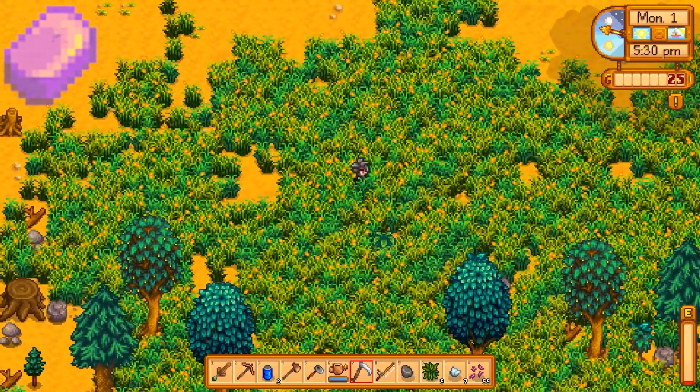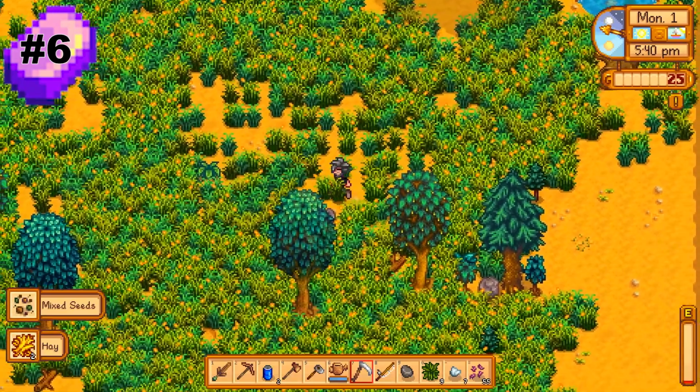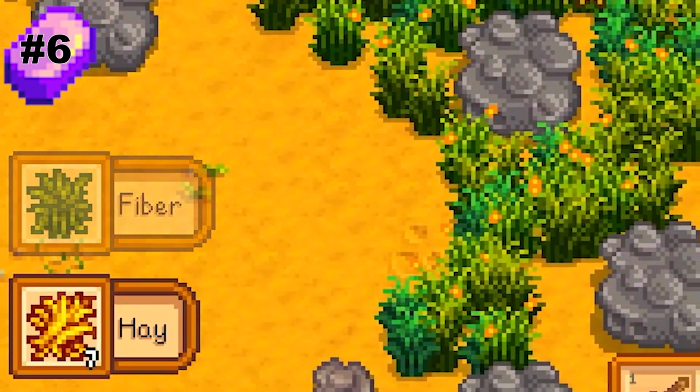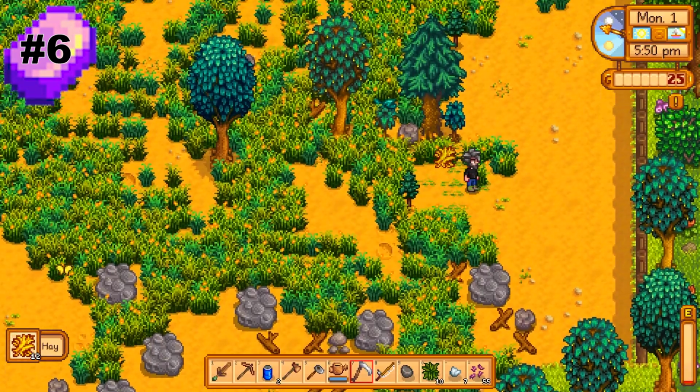For tip number 6, we'll cover the importance of grass. Grass plays a crucial role on your farm. If you chop it with a scythe, you will get hay as long as you have already built a silo. This hay is automatically stored in the silo. You don't even need to place it there.